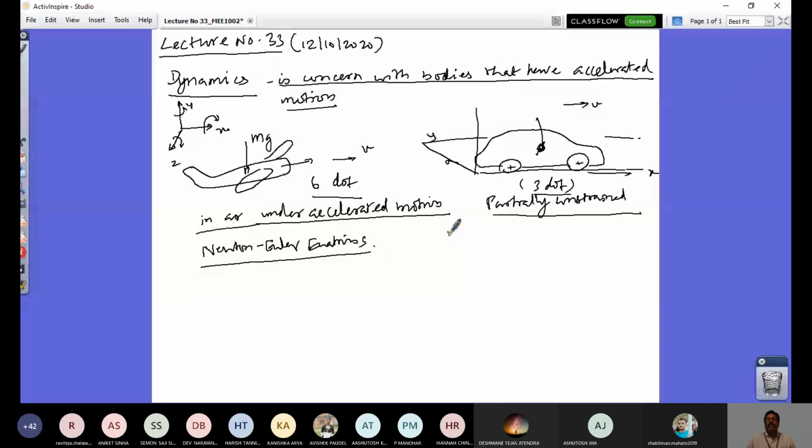The number of equations here are 6 and here are 3, and you have different coordinate systems called body-centered coordinate system, inertial, non-inertial frame of reference, and so on. That all we will see later. I'm not going to bring in more generic material at the beginning of the lecture, but we will see in the later part of our study how we can generalize our dynamics. So this is an example of bodies which are not at rest, or accelerated, and their dynamics is very important when you have to design such bodies. When you have to design an automobile, the dynamics of that is very important. When you have to design an aircraft, the dynamics of that is very important.